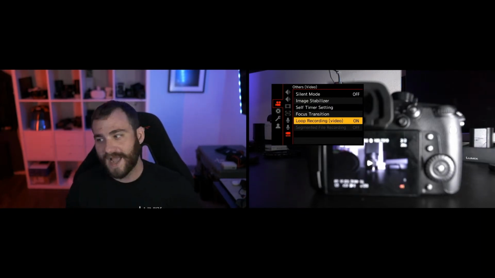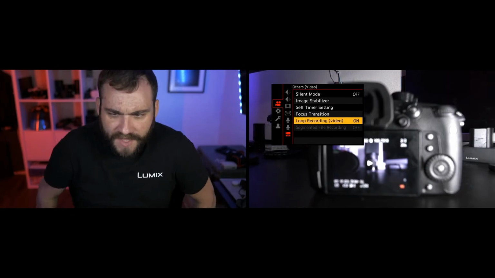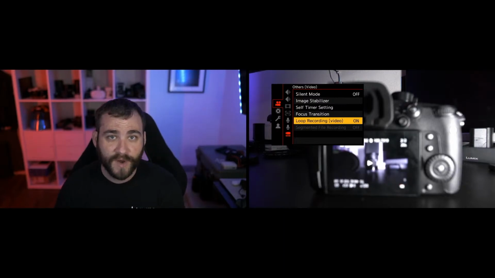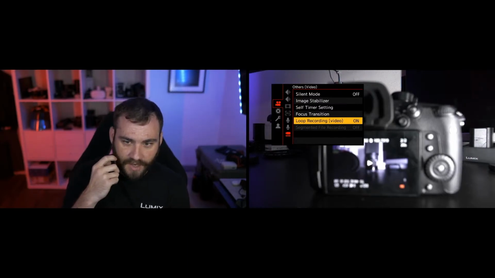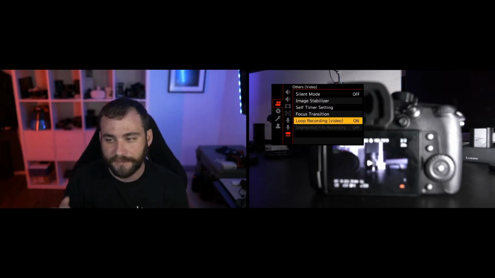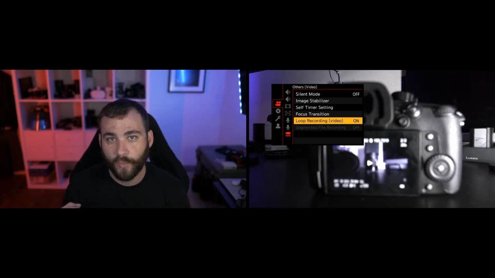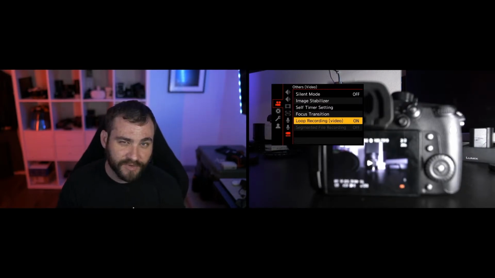If you've worked with action cameras before, or any kind of car cameras, dash cams, stuff like that, they have loop recording options available as well. So this can be great in an environment where you need to have a really high quality camera. I use dash cam as a good example, but if you are using a camera like this as an ultra high quality dash cam because you're collecting footage, you'd be able to use loop recording and then just stop the recording when you get a clip that's got what you want to capture in it. So this can be really useful for things like that.